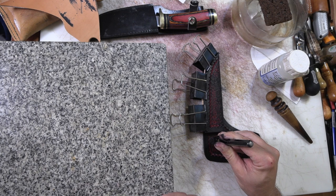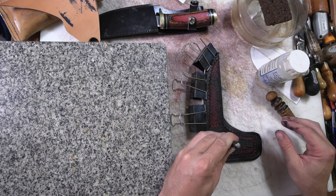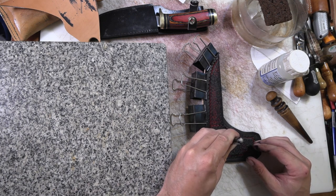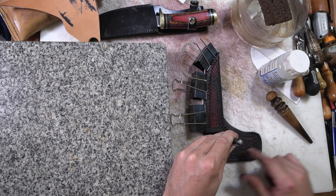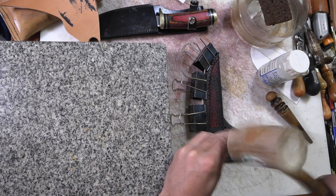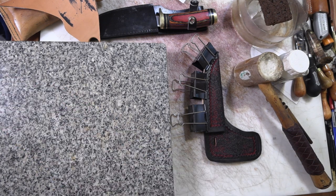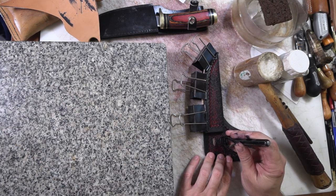I'm probably gonna go a little high on it because it doesn't much matter where it goes through, except that I want room for the stitching down here where the belt loop's gonna be. You just kind of have to consider these things as you're going.